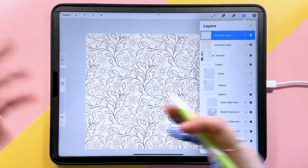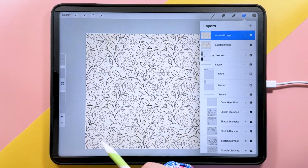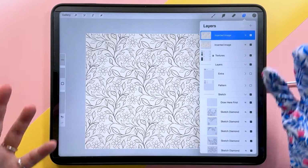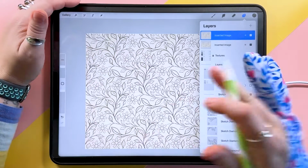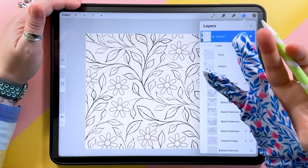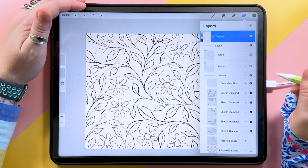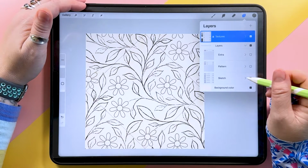And just check that we're happy with the layout there, that we haven't changed any leaf shapes and made them go too far into anything else, and that we're happy with the general layout of that, which I am. So we can get rid of this top layer now, and now we can start to illustrate our motifs. So in your pattern maker canvas, you can collapse your sketch layer there.